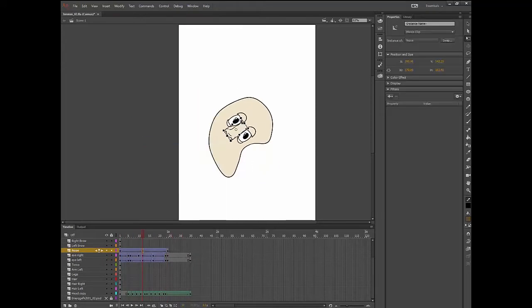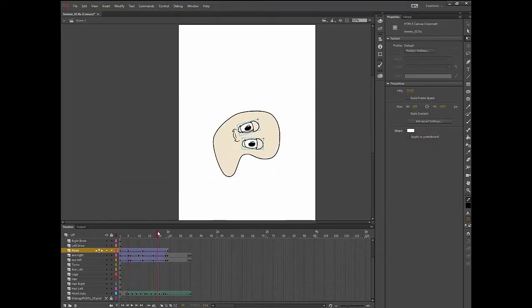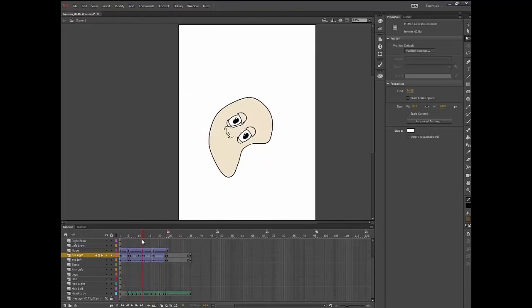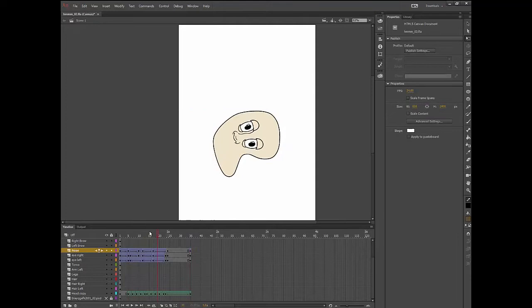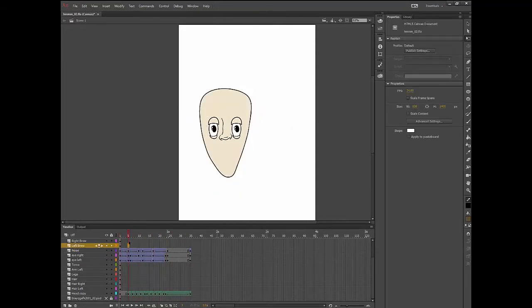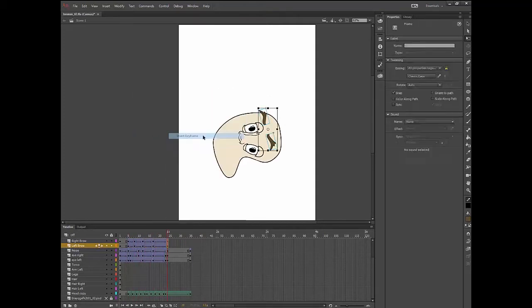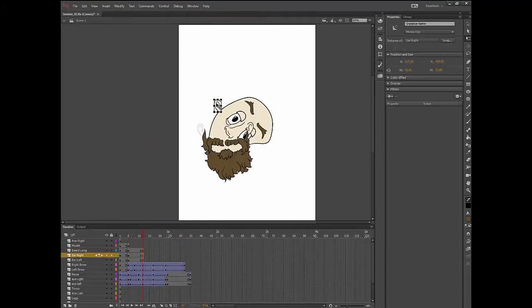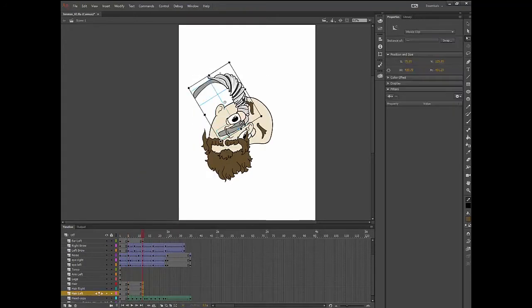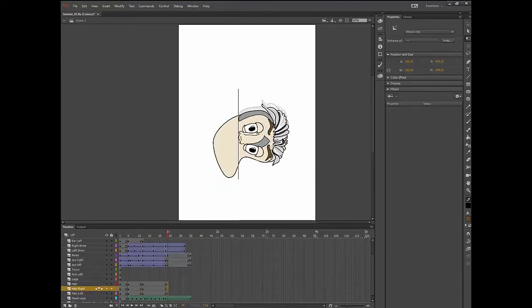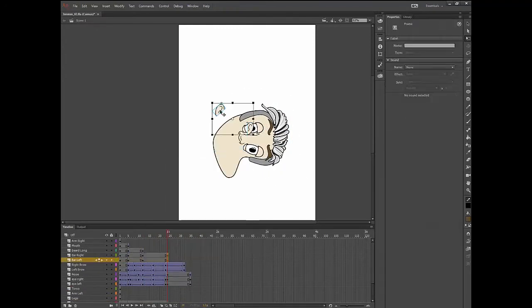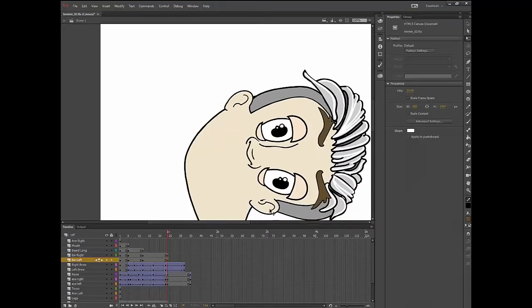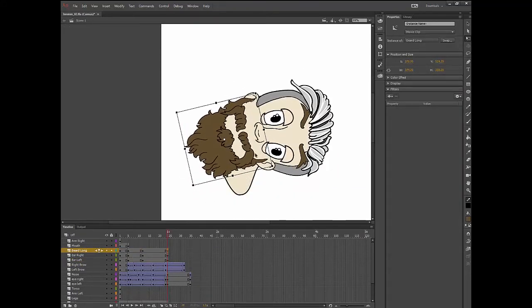So I did end up going through and not frame by frame drawing. I did a shape tween with this primary shape, and then I just went and cleaned it all up by editing those tangent points, those vectors that I talked about. Then I'm doing the same thing with all the rest of the parts, the eyes, the ears, the nose. I am using motion tweens to push those around. But then I go ahead and later on I bake those down to keys so that I can really tune everything to get it exactly where I want it for the final animation.